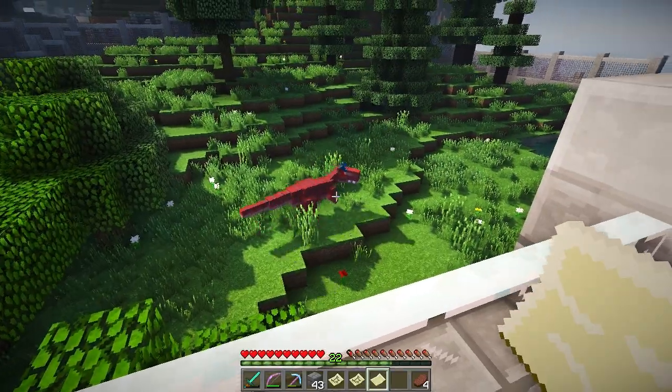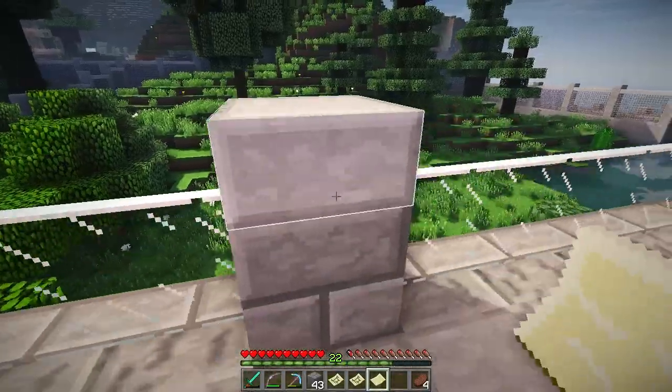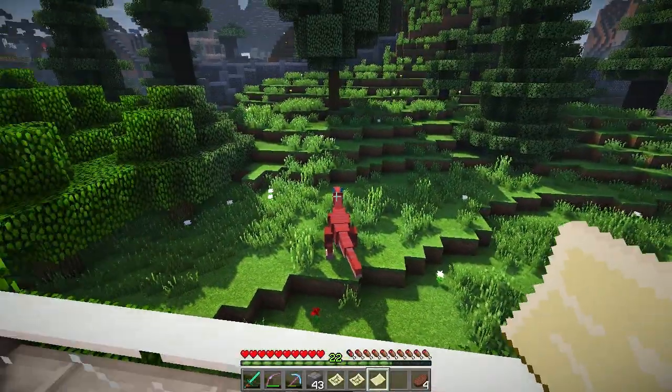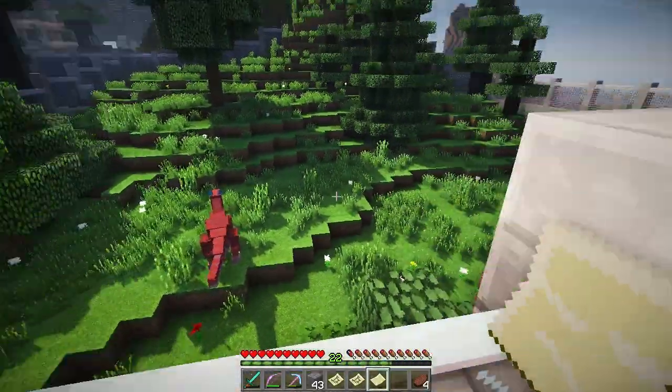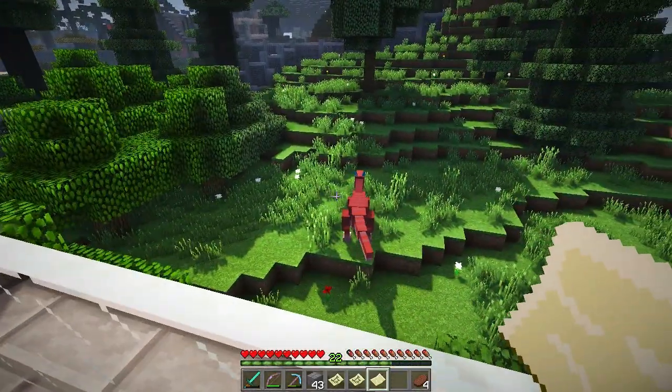Just look at him. Glaring at me. I see you there, Evil Dinosaur. Can't believe it. I think we should call him Anakin, because he switched to the dark side. I think that's a cool name for him. Let me know what you think about that.